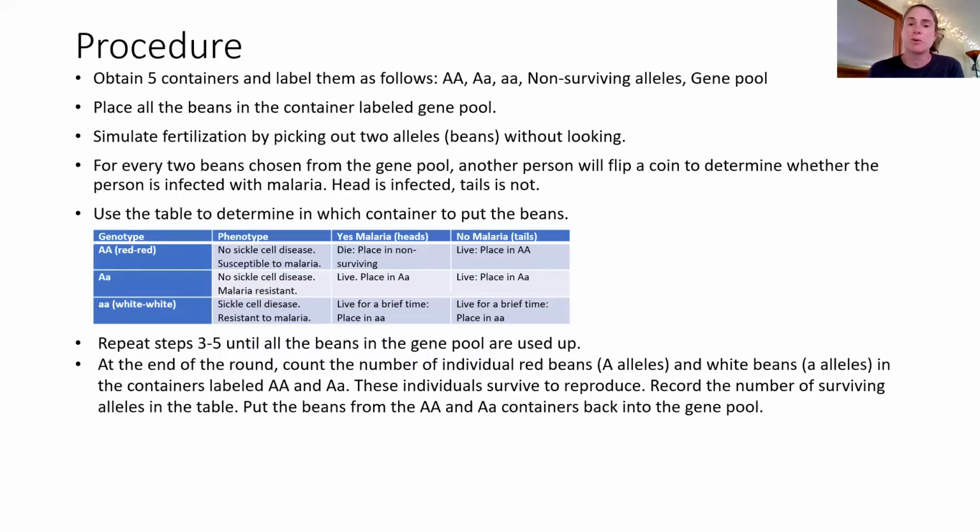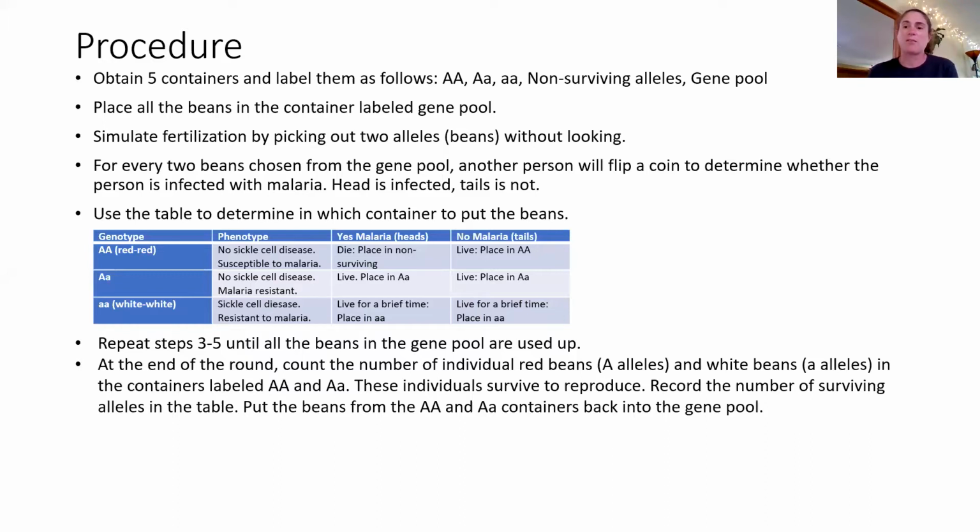And it now says that I need to flip a coin. It actually says another person will flip a coin. That's because in class we did this with partners. Obviously, you can flip your own coin. And if you flip heads, that means that person gets malaria. If you flip tails, that means they do not get malaria.